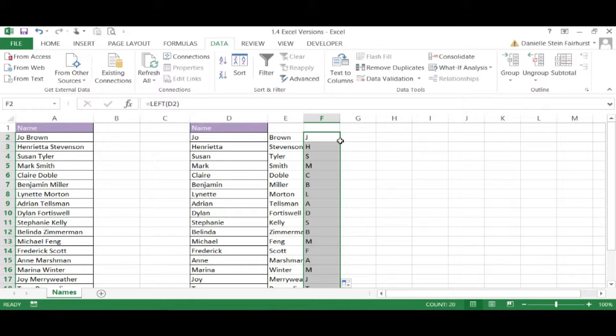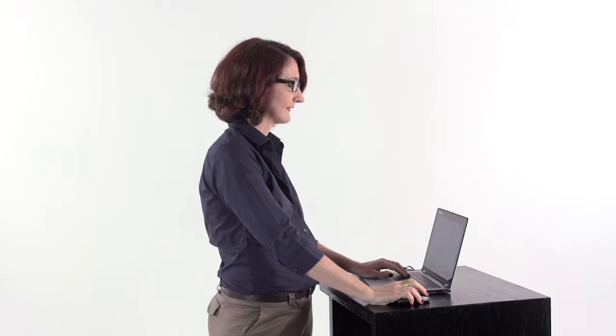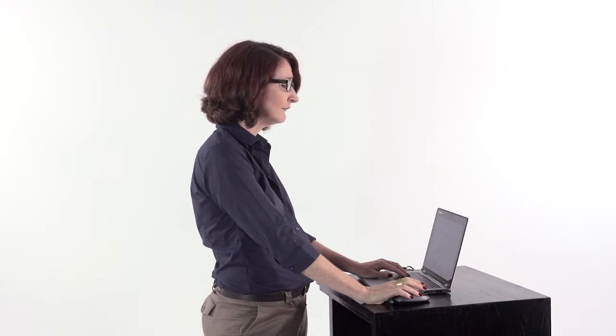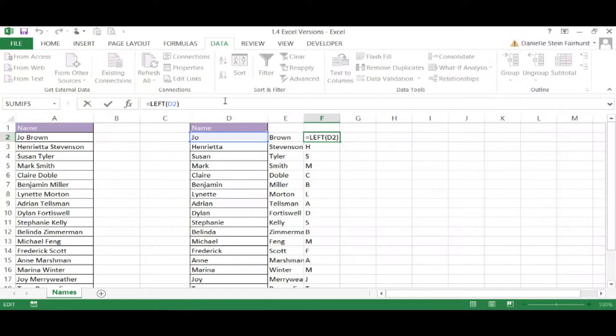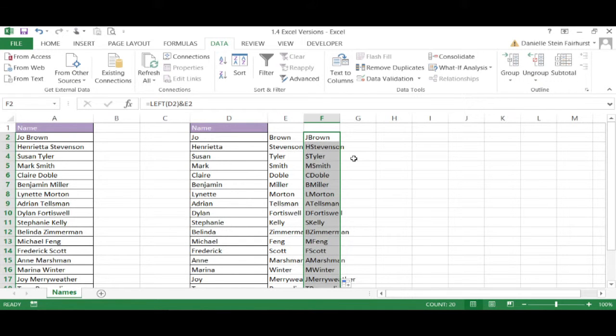So you can follow along with me if you'd like to learn how to do this, or you can just sit back and watch while I do it as I demonstrate. Now if I wanted to add in their surname, I would just then go in and ampersand and click it like that, and then again bottom right hand corner and double click. So that brings up their initial together with their surname.